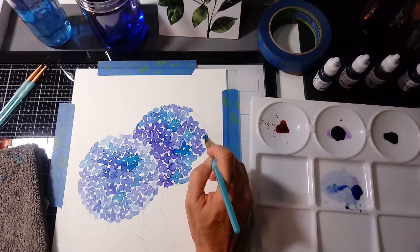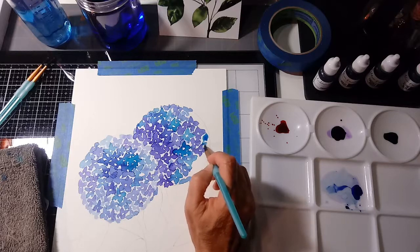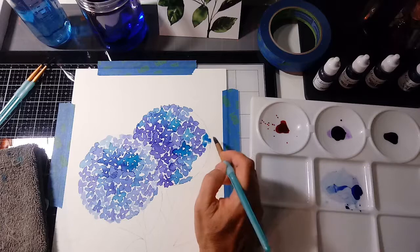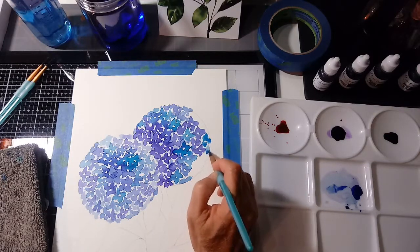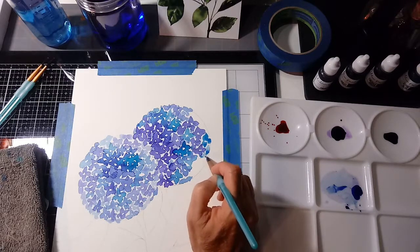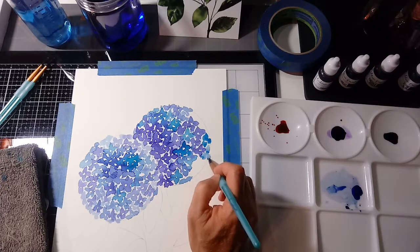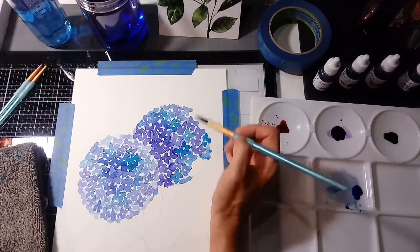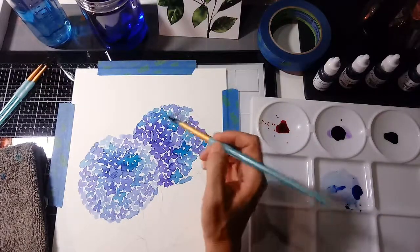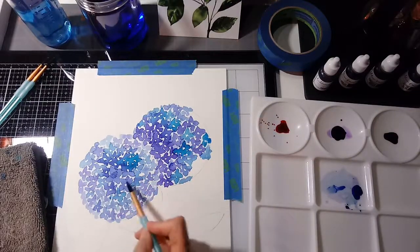Okay, she makes it look easy and she goes pretty quickly. It's quite a feat to figure out how much water and how much paint and when to re-wet your brush and just learning how to hold the brush, and it's pretty nerve-wracking. She makes it look very easy. I am learning that you put it down and you don't like it right away, but then you let it dry and come back to it, and it is amazing.